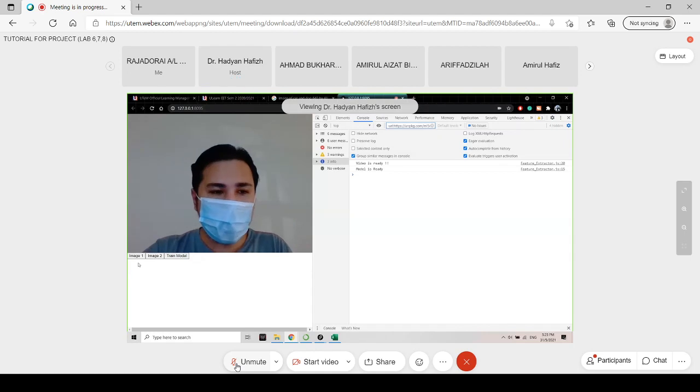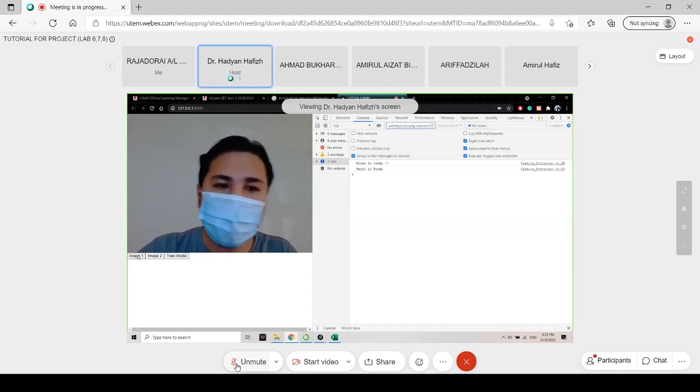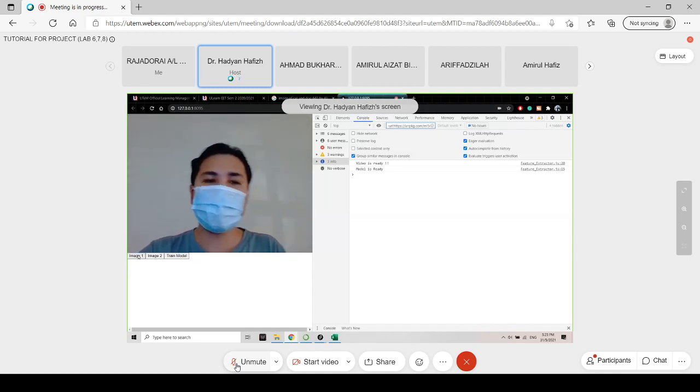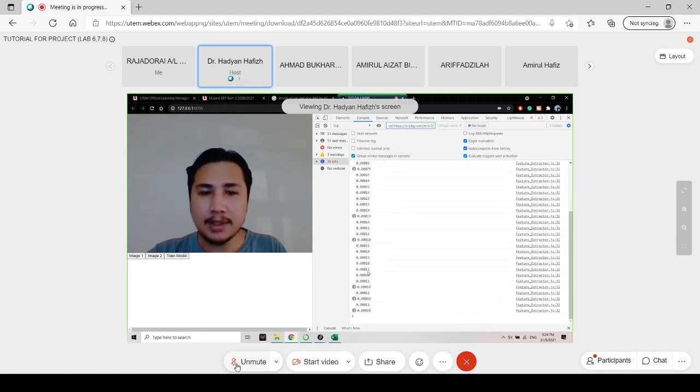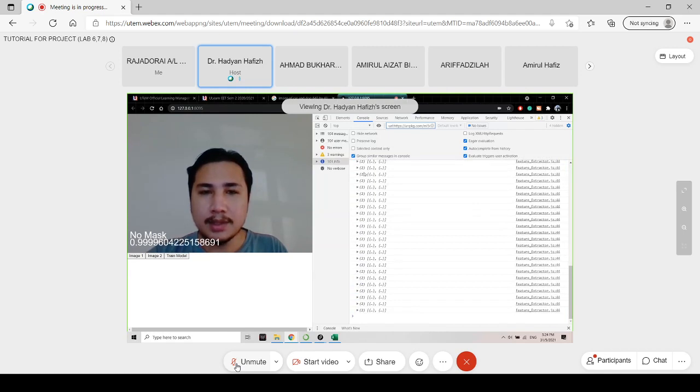This is me as image 1 wearing a mask, and then hopefully it will recognize. I took a lot of samples, and this is me, no mask. I also took a lot of samples, and then I trained the model. Then this is my loss function. I would like to see it equal to 0. Yes, no mask, right? No mask, 99% is very confident.